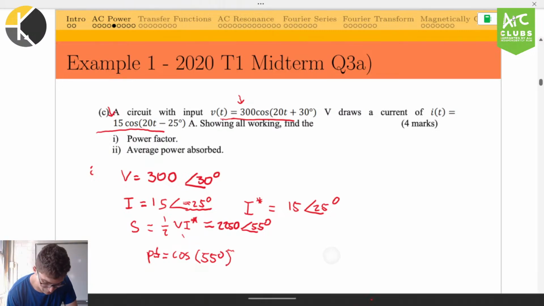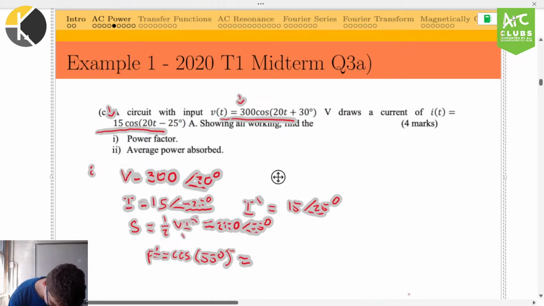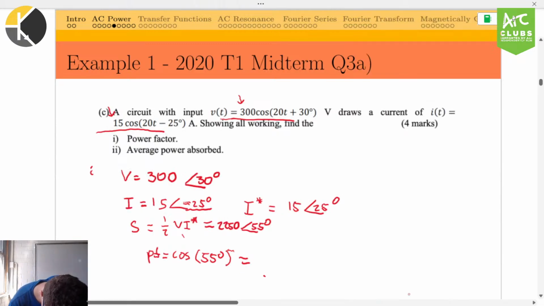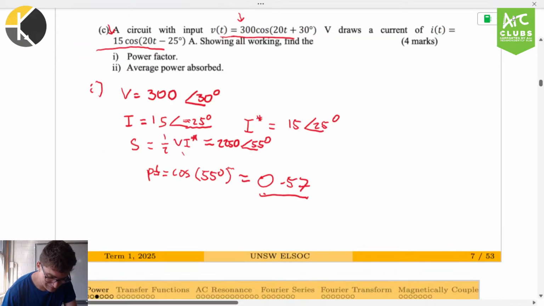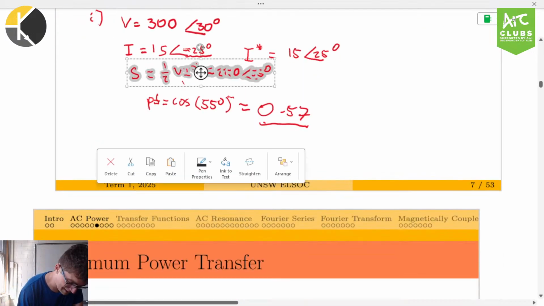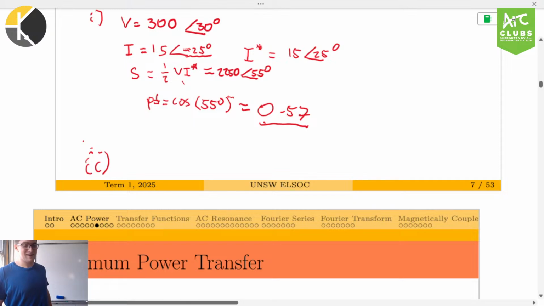Okay, you put this into a calculator. Does anybody have a calculator on them? Somebody can just read it out. Yep. Make sure it's in degrees. 0.57. That seems to make sense. 0.57. Okay, and that's our answer. All right. Now, the reason I did it this way, why I found S. The reason I found S is because it makes our life really easy now.